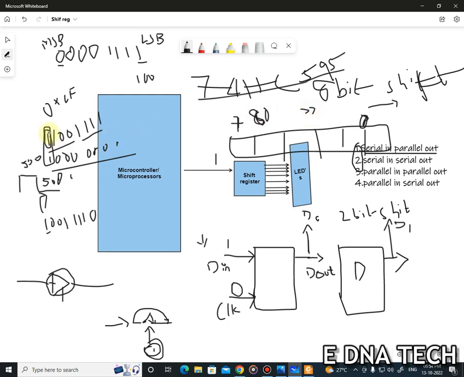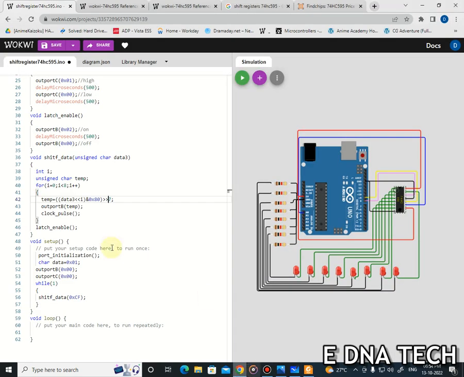So we are going to send only the MSB. We are going to shift this value and bring it to this pin. Then it will be a 1. Next, whatever value we send through the DS pin will be obtained here. So that makes it possible to send data through the DS pin. I have made a temp as an unsigned char to check our value, but you can also directly write it here.